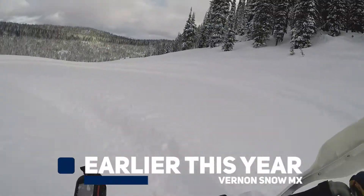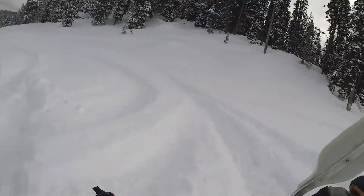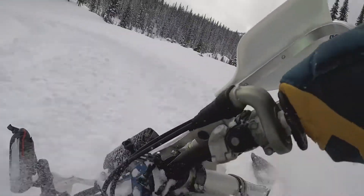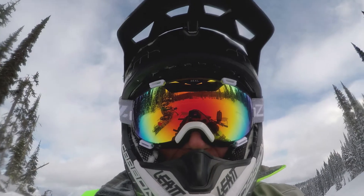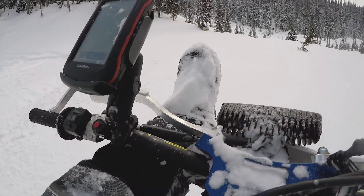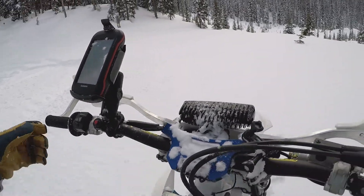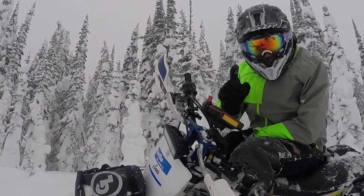I can't keep my foot out of harm's way. I'm doing a 6-inch dragging in the powder there. How much did that footage turn out? Those are the best donuts I've ever done. My feet — I had to put my foot up in this spot, because down here it kept getting ripped off by the snow, so I'd put it right up there and try to touch the handlebars. Now I'm no amazing snow biker, but I do love to do donuts, and I think I'm getting them pretty figured out.